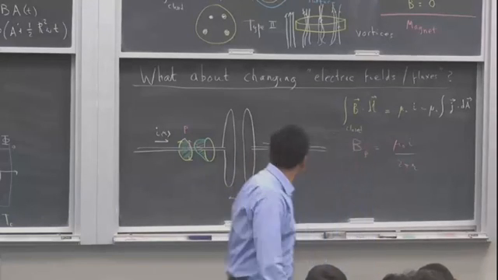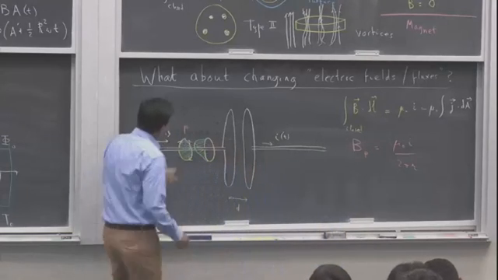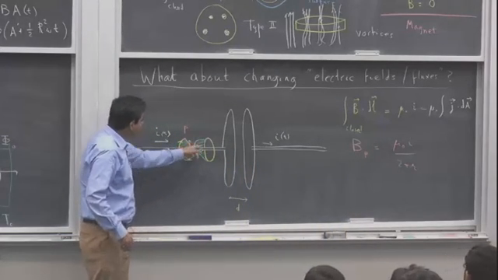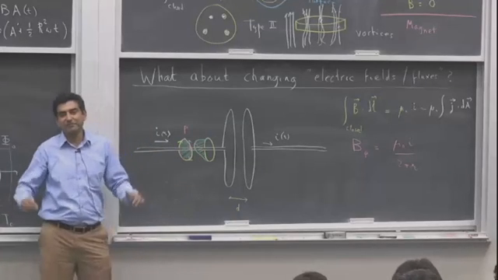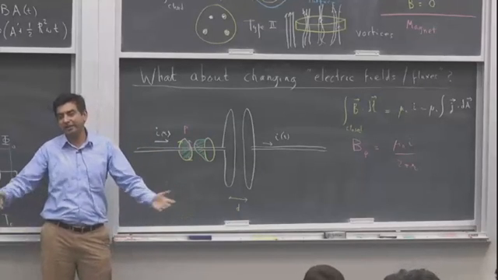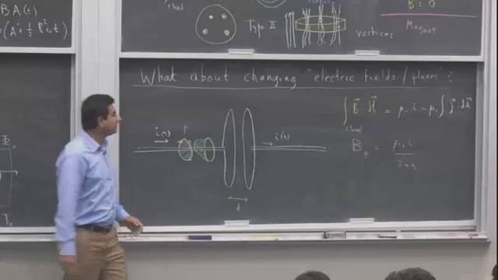Alright, so I can draw any area that I like for the same path. I can draw this area, I can draw this area, it's all the same and Ampere's law is still valid. Now consider a point here.